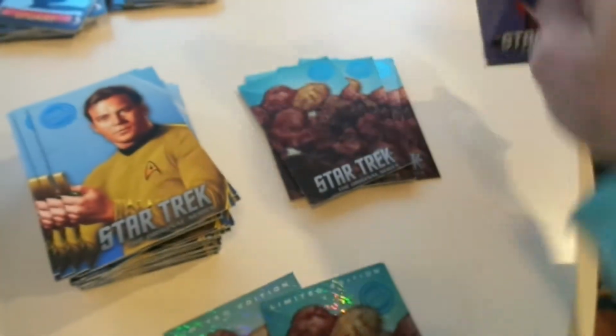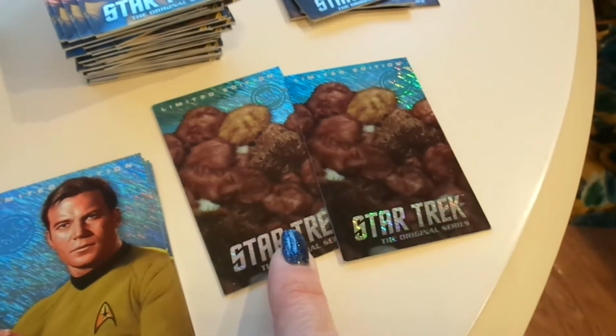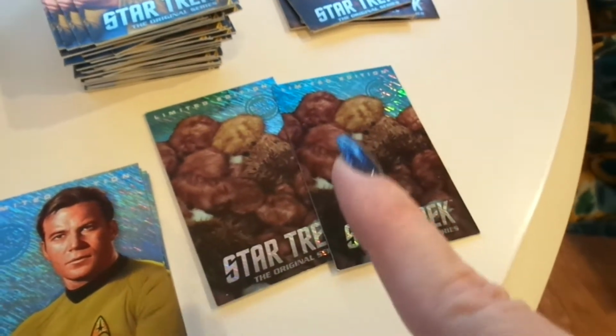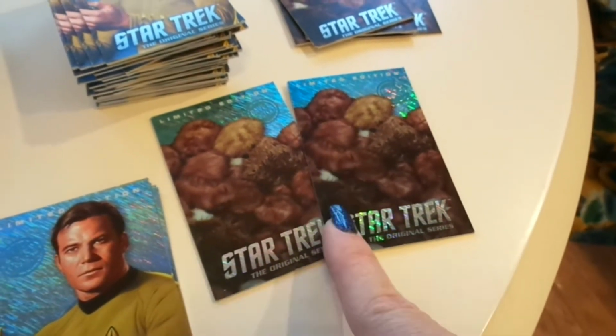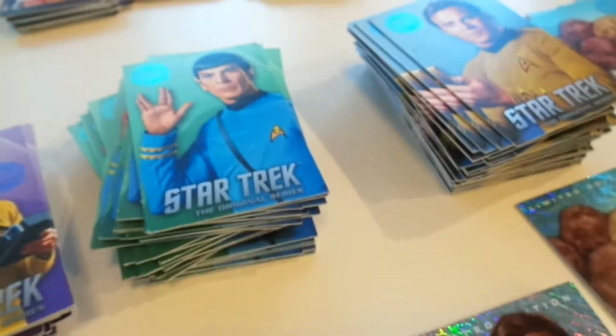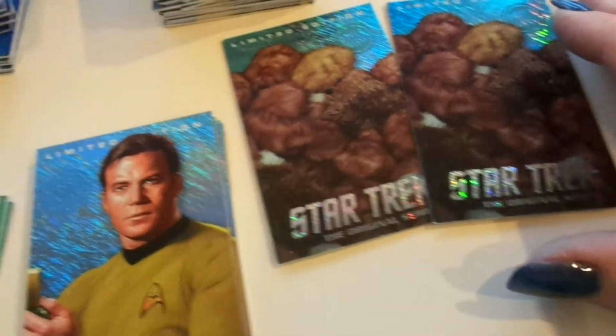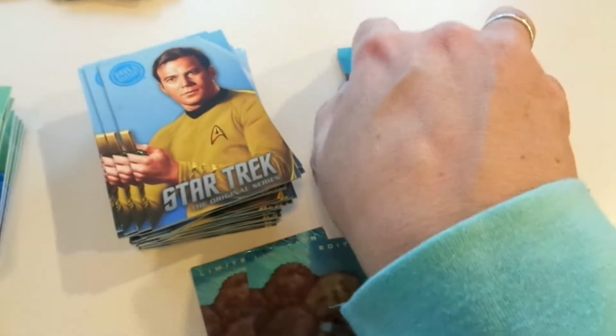I will just keep a regular set for myself. I know that a lot of people also keep the holograms for themselves, and I did think about that, but I only have 2, and I would much rather have an iPad, so I will cash them in instead of keeping a set, which is fine because I don't have any other hologram sets from the previous sets, so I'm fine with just keeping the standard for my personal collection. And this is my stack of Justice League.